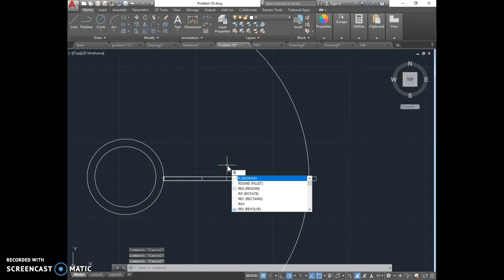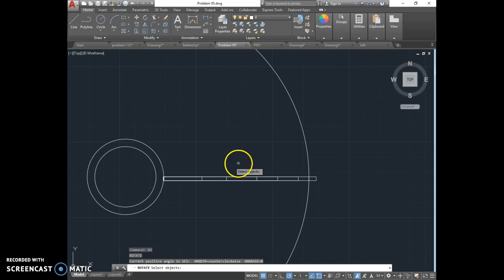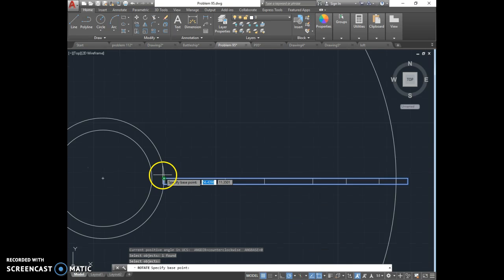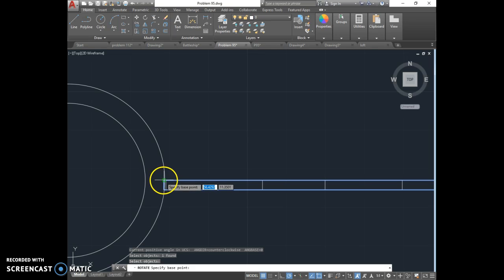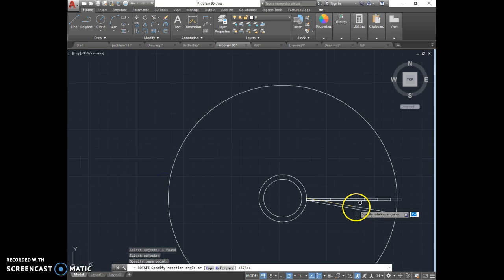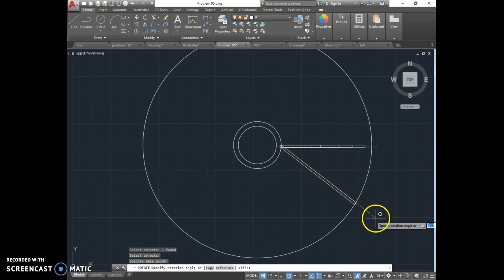I'm going to go rotate, and just watch here for just a second. So I'm going to go rotate. I'm going to pick this largest one out here. So again, just watch this first time. I'm going to rotate that largest one. I'm going to rotate it from this top left corner right there. And I'm just going to rotate it down here a little ways. My exact position I put it in really isn't that important. So I'm going to put it right about there.